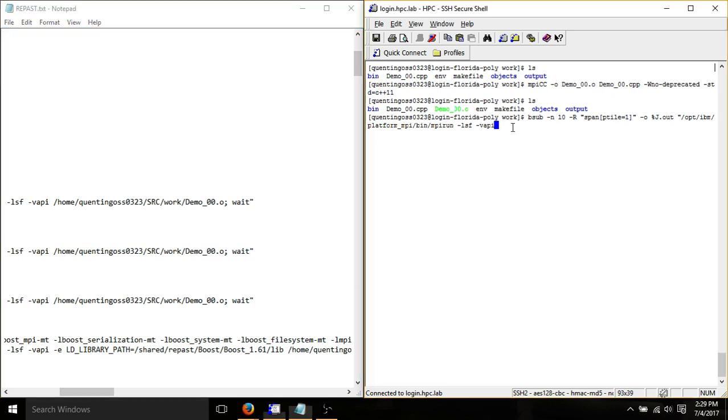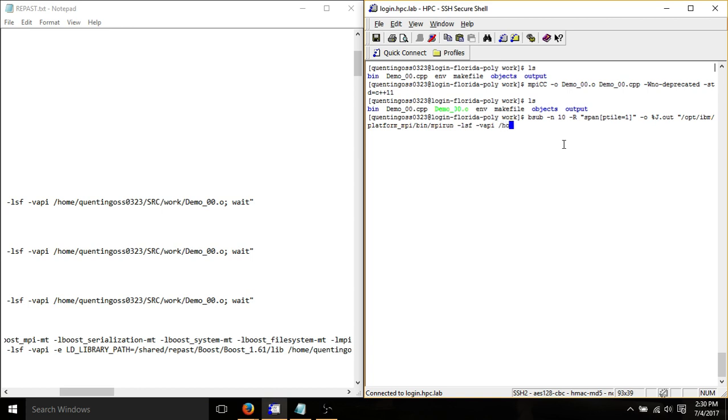After this, we have to locate where our program is that we're going to submit, and we could just do demo_00.o with the dot there, since it's in the same folder, but for good practice we're going to specify the entire path of it.